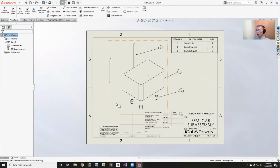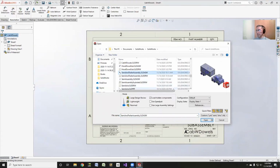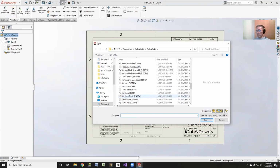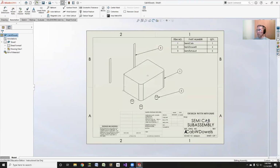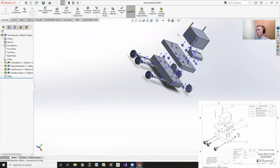And there we have it. Our cab subassembly with our new exhaust in there as well. So, let's do one more thing. The nice thing about this, if I open up the semi and trailer assembly, whoops, let's not do that yet. If I open up the cab assembly, the whole assembly for the semi, there we go. Now it should update. Yep, we'll rebuild it because it's also got those in there.